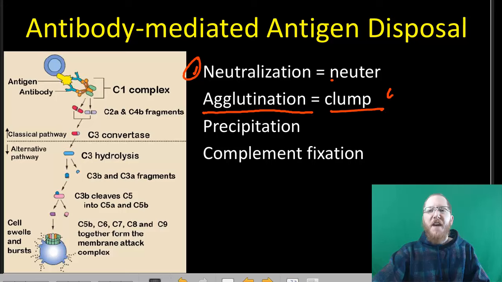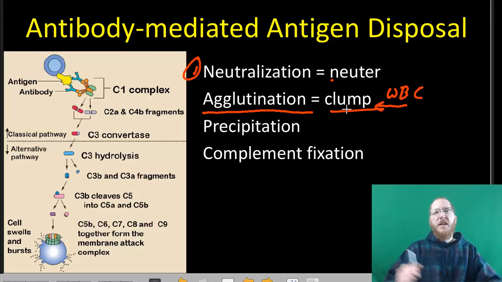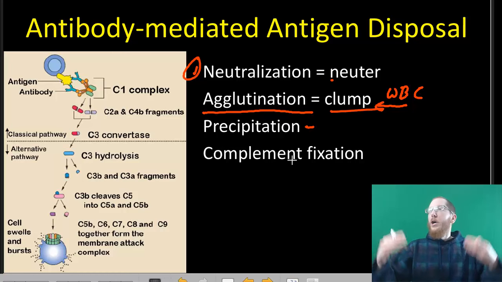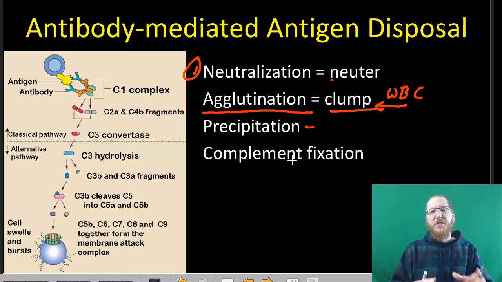So typically these phagocytic white blood cells can come through and just munch up those clumps and take care of the problem. For some of our particular toxins and such that are soluble, this can allow them to be precipitated, so now that they're solid, now that they're insoluble, it allows for us to have a cleanup crew, usually once again white blood cells, to come through and take care of it, break those down, and get rid of them.